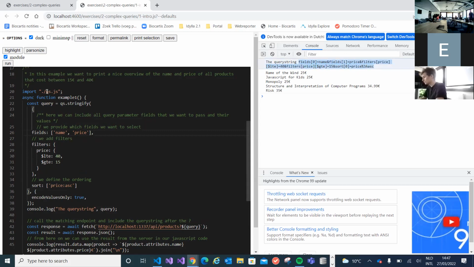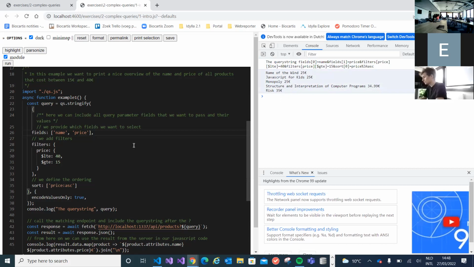Our library QS is doing this for us because we just have to pass the object. It makes this query string based on what we input in the script, and then this is our result: the name and the price for all the books which have a price between 15 and 40.